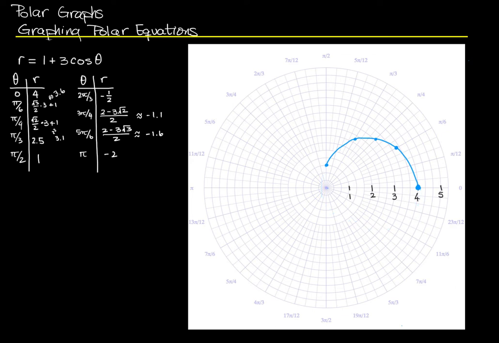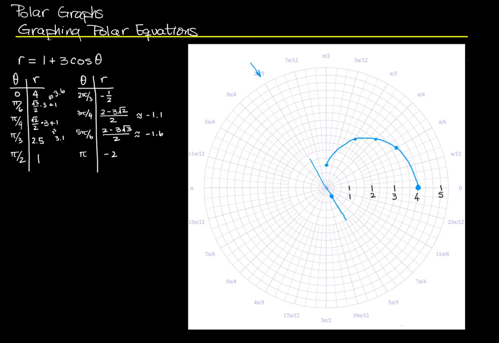The next point on our chart, it's the second column here, this new quadrant we're working in, is 2 pi over 3, negative 1/2. So let's find 2 pi over 3. It's there. And that's this line here. I could go all the way along here and come out the other side. The reason I'm doing that is that I actually need to go to that line, 2 pi over 3, and then instead of going from here out in the direction of the arrow that I just placed, I need to go backwards. And I need to go backwards 1/2 of a unit. So that's going to put my point right about there.